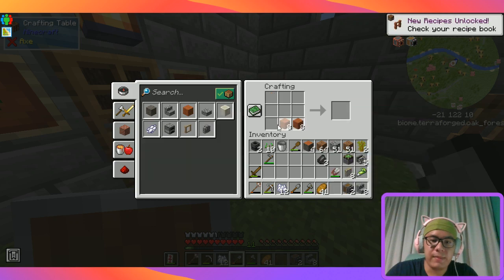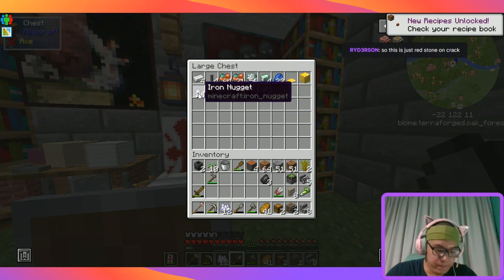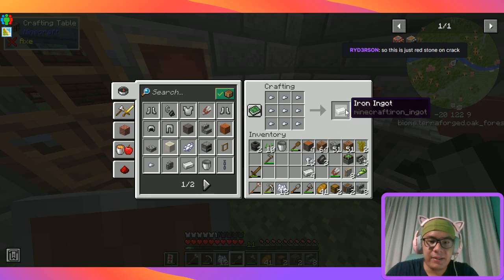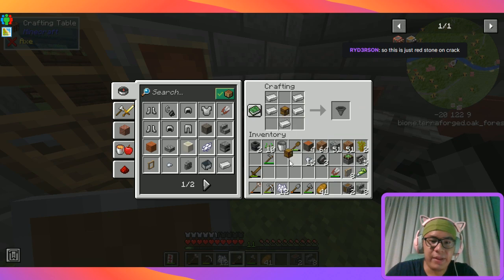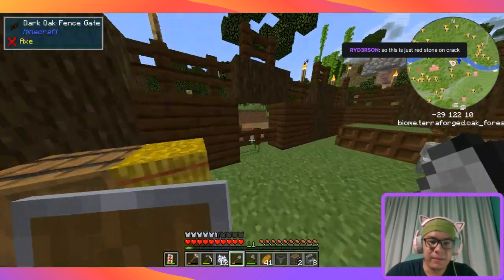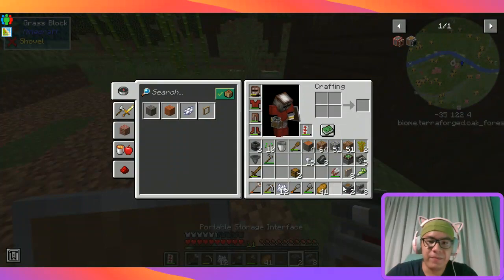Let's do four of these. Let's make two conventional chests. Actually, this is just redstone on crack. It's redstone on crack, but it had a crack baby love child with something like Satisfactory, if that makes any sense. Actually, yeah. Now that Create has trains, it is kind of like Satisfactory.